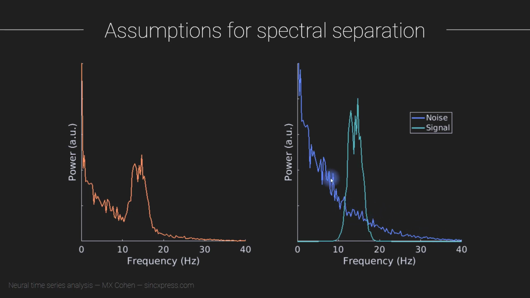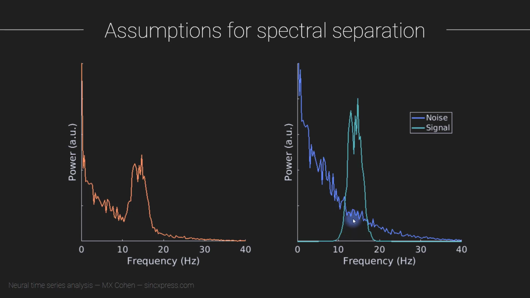Now the question is, can we separate the noise from the signal here? Is it possible to separate noise from signal here, given that this is a mixed signal and given that this is the true underlying configuration of sources? The answer is kind of. So we cannot actually do a perfect source separation in this case. And the reason why we cannot do a perfect source separation using spectral methods is because the signal and noise are mixed here. They are mixed in the spectrum. And once something is mixed in the spectrum, it is totally impossible to separate it using purely spectral methods.